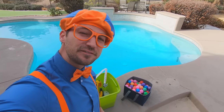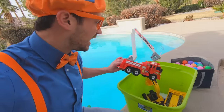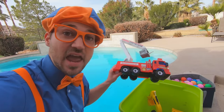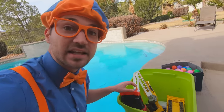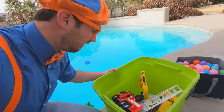Those look like colorful balls. Hey, I have an idea. Since we have some machines, just like a seaplane, they're machines. They have engines, and they have bodies and cabs. Some of them have wheels. Anyways, let's see which of these machines sink or float.